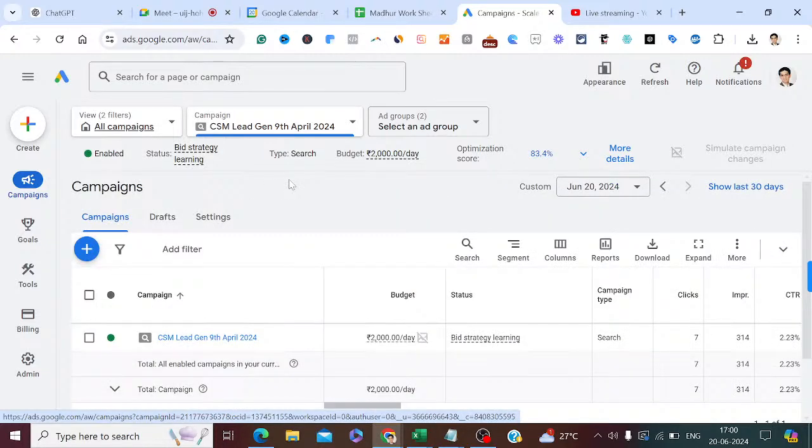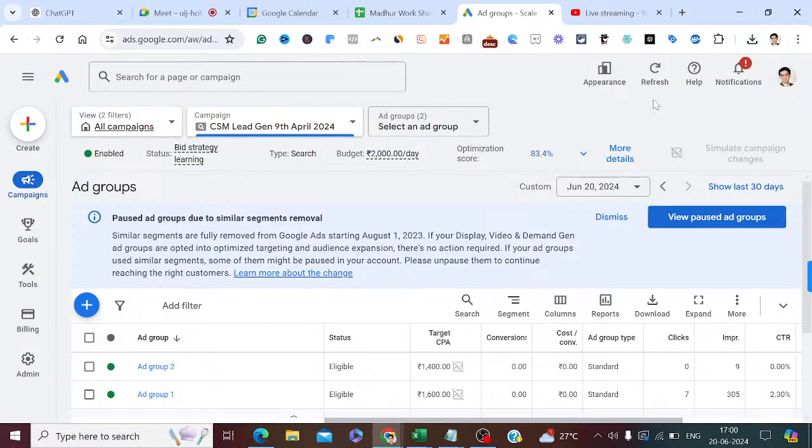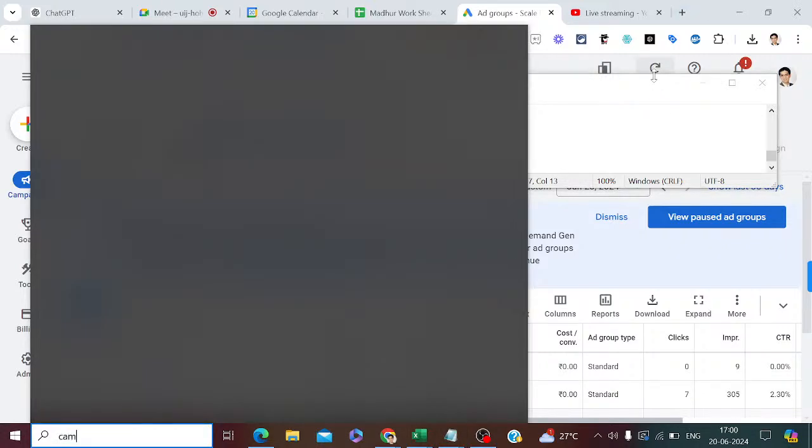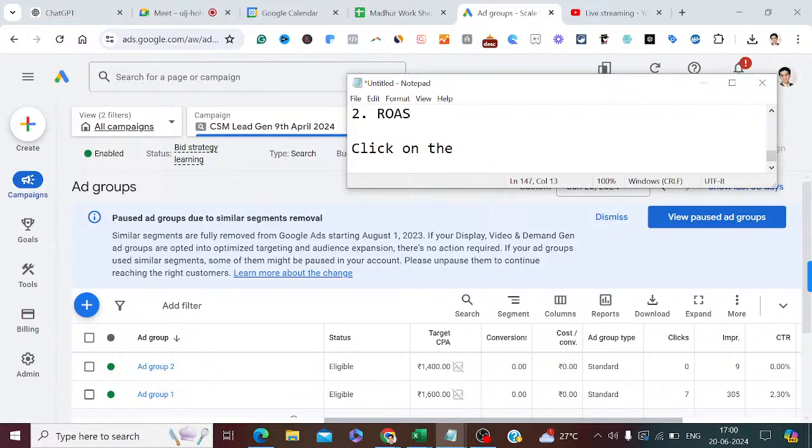Just click here, then click on more details in the campaigns tab in the Google Ads dashboard.